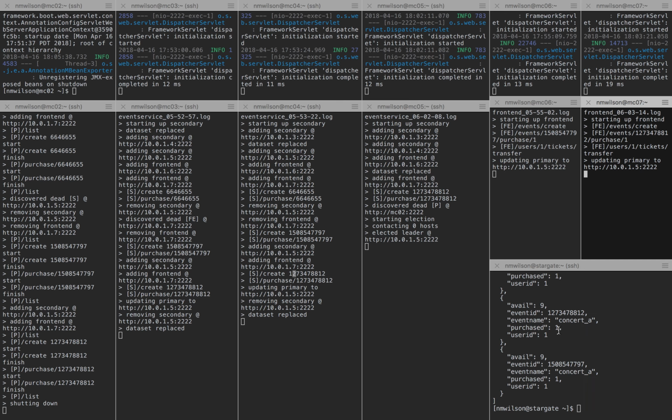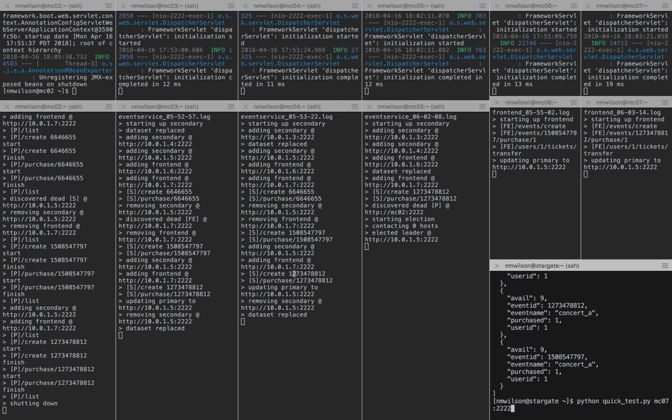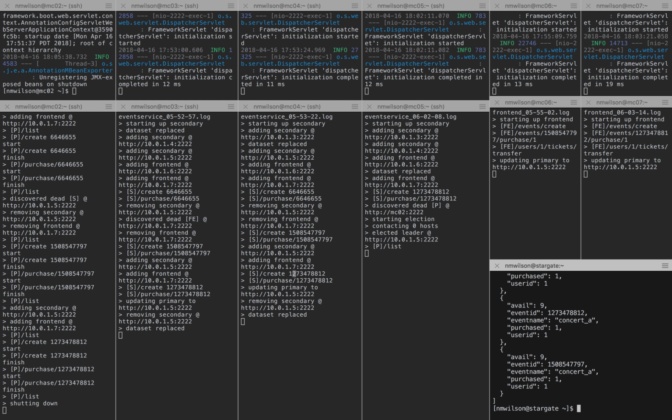So now we will pull the system to make sure we have those same 3 events in there. Yep, 1, 2, 3. And you can see now this time that read log happened in the new primary.